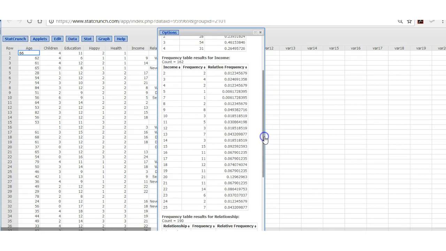Now here's the one that it was asking us about turning on binning, where it would have put some of our categories together. And we didn't have it do that, so we have all of these different categories. One of the things to notice here is that it doesn't list category 1, and it also skips number 6. What that means is that both of those had a frequency of 0. So nobody in this data set answered for the income category with either a 1 or a 6. That's just something to watch out for if you're doing these frequency tables, because they don't show you the category if there are no individuals that responded that way.